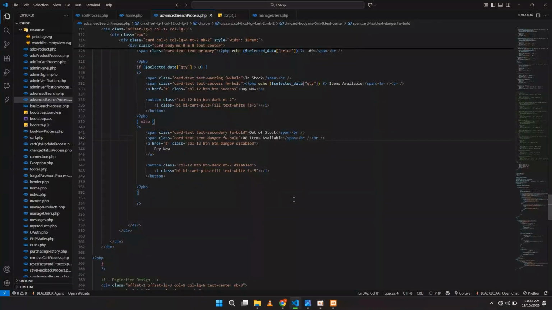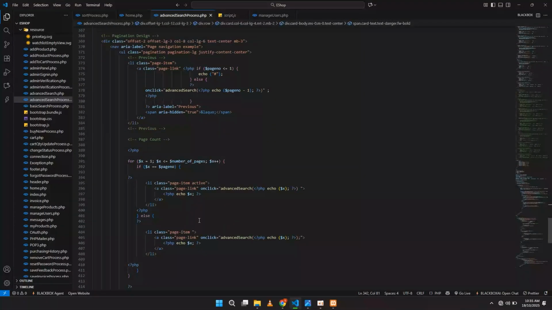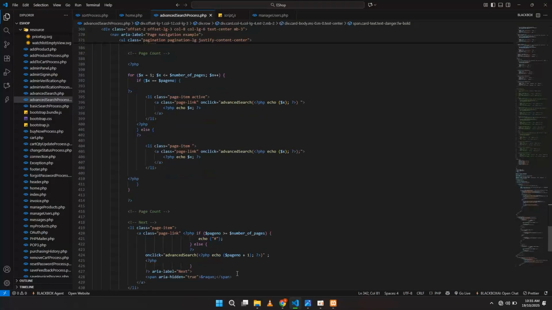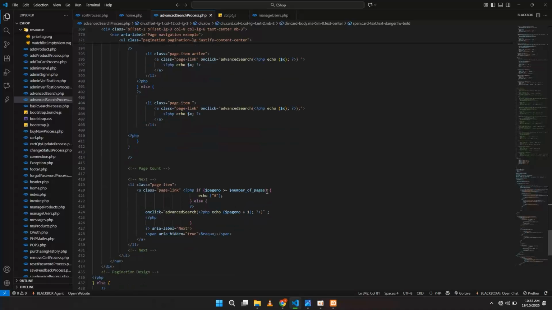The products are displayed according to the sort order the user selected, and below that, the pagination buttons are generated dynamically as well. Each page link calls advanced search again with a page number, so you can browse through sorted and filtered results smoothly.